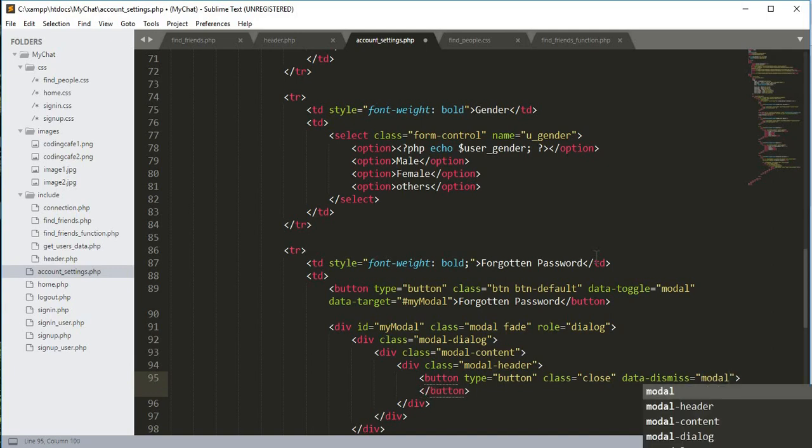We will add a close button. Okay, it will show the cross icon, and then we will type &times;, that's it.